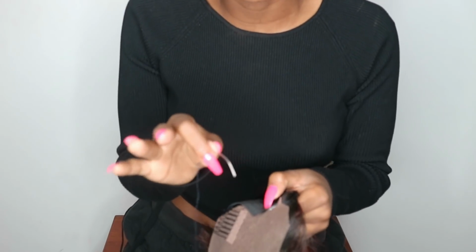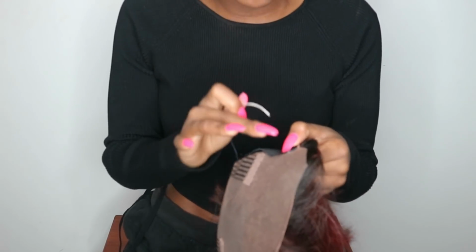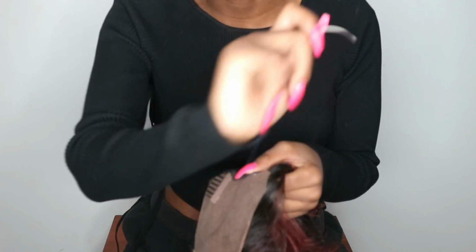I'm not going to show you guys how I sew. Do any stitch that you know will stay. I sew in a very embarrassing way, so I just do not want people to see that, and it's not professional sewing or anything like that. So I'm going to fast forward to the part where I'm done sewing.